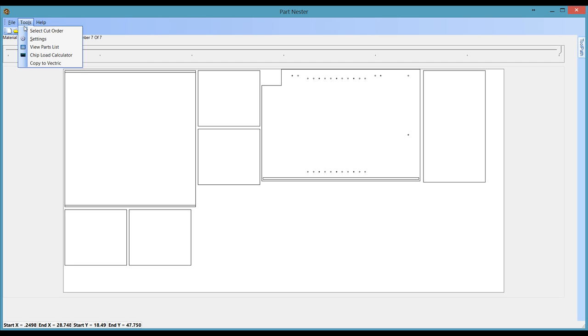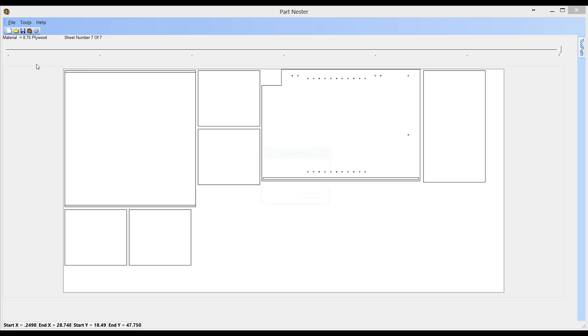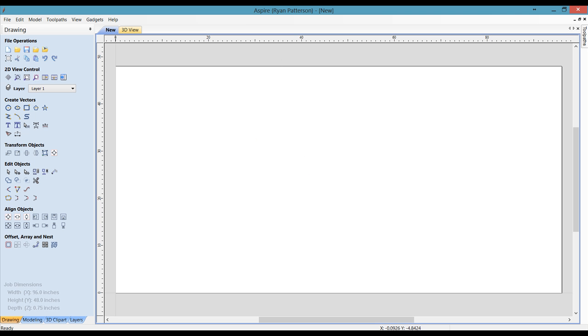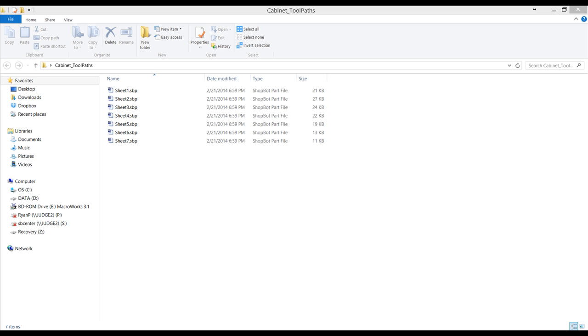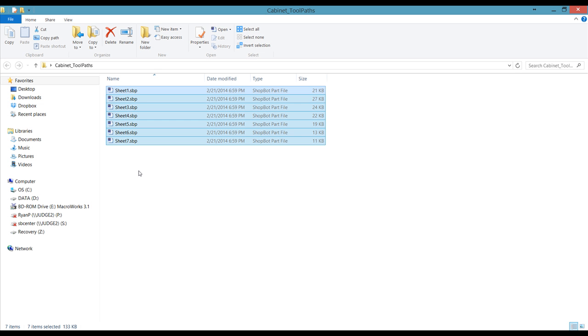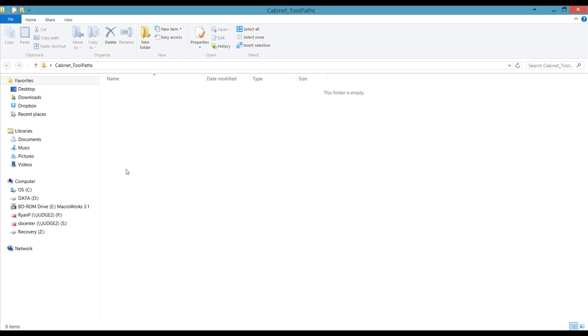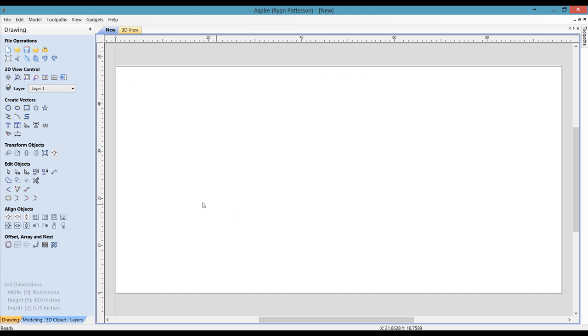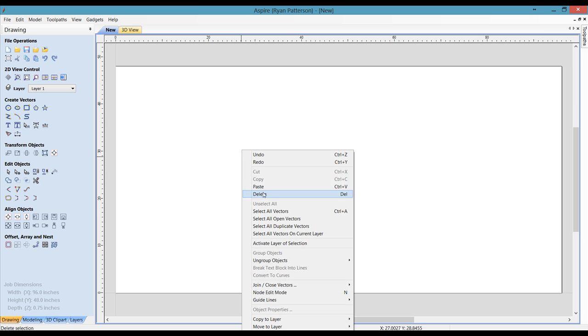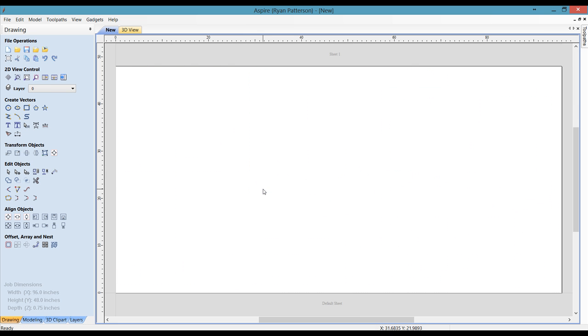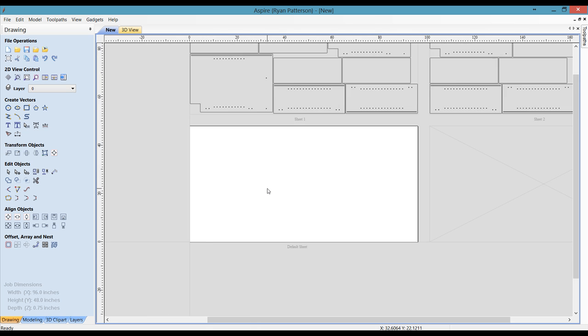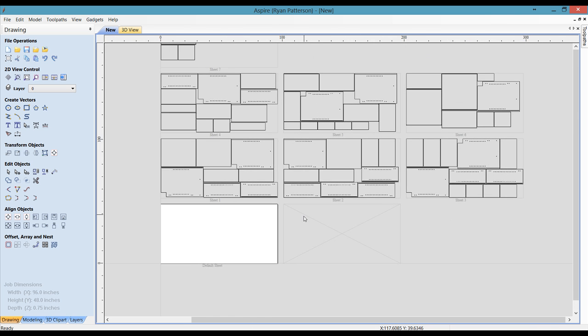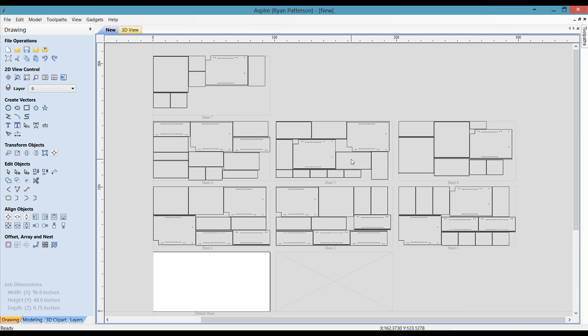So now with that dialog unchecked, copy to Vectric, I'm ready to paste. Go into Aspire, and I just want to see what happens here, so we'll delete all the files here, so we can prove that it happens. Right click, paste, and this time it just happens all automatically without any visible dialogues or anything to click through.